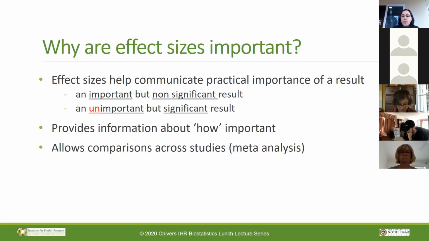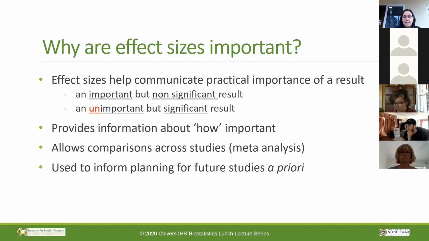It can also be used for meta-analysis, and I'm not going to talk about that at length today during this session, but it is used in meta-analyses. It can be used for calculating power calculations a priori. Some people use the effect size, and you would have seen that the information that we use to calculate the effect size today is actually the information that we often put in our power calculations. So there's obviously a very strong relationship between the two.